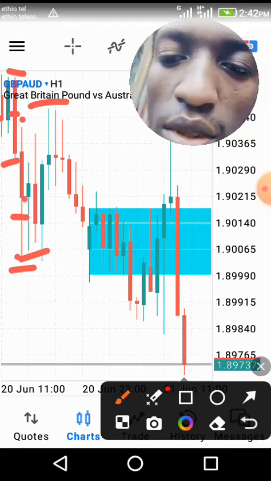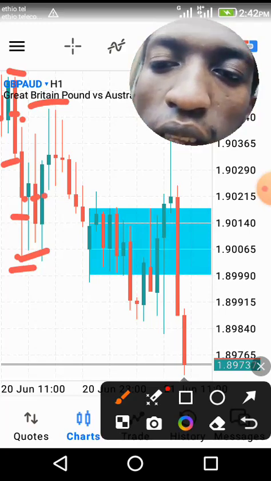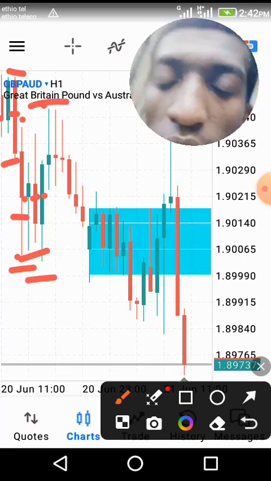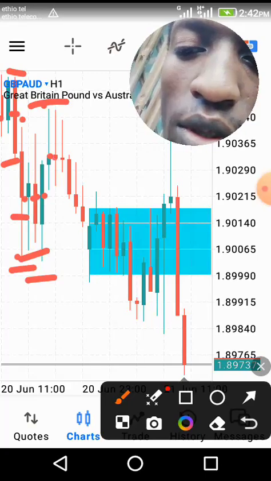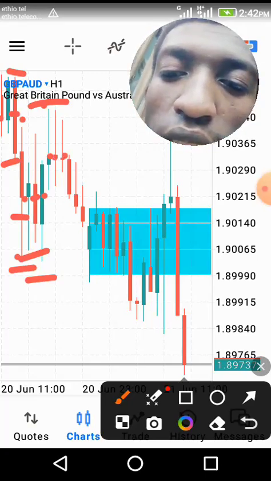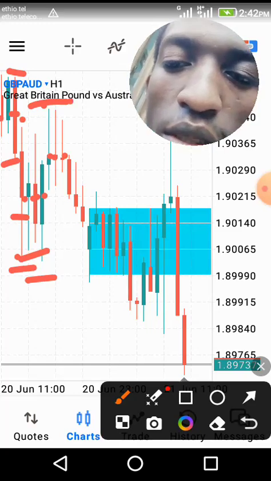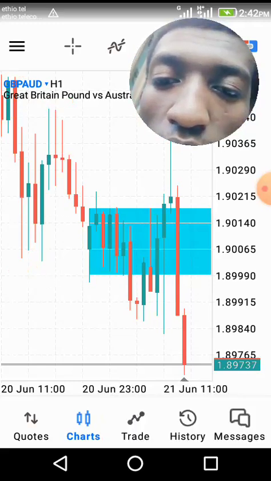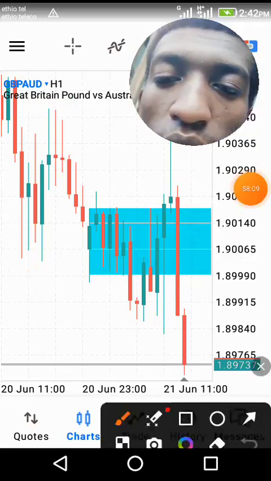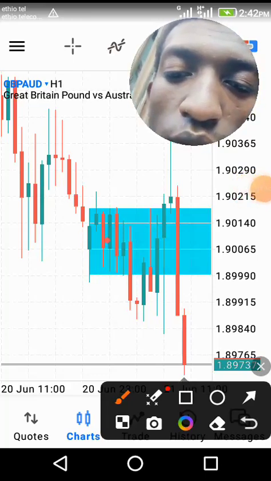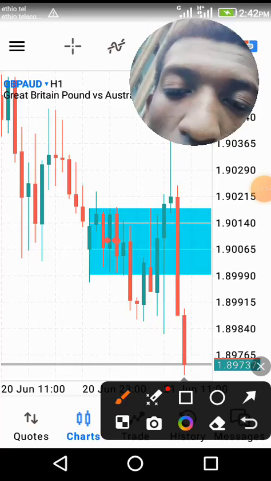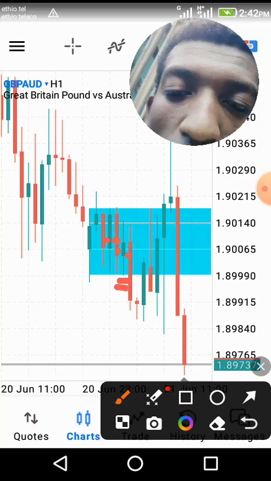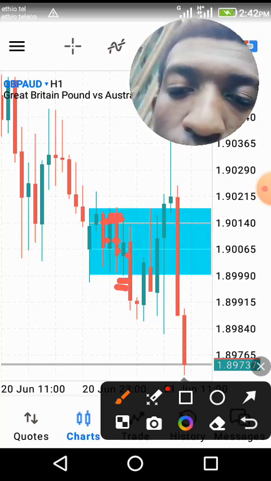And another black box. They broke it, but I'm not gonna buy that one because the risk is too much. Another black box. They dumped it. Stop loss up there and down there. The risk, I'm not gonna enter. No thank you. Next one, 1, 2, 3. That 1, 2, 3. I might save that one. Stop loss up there.